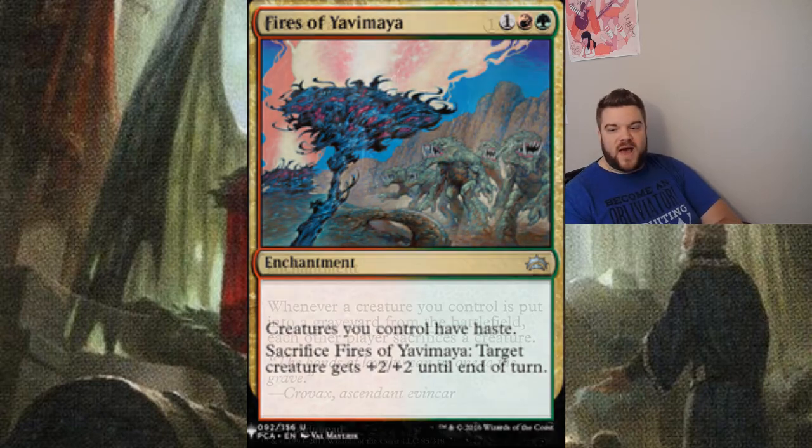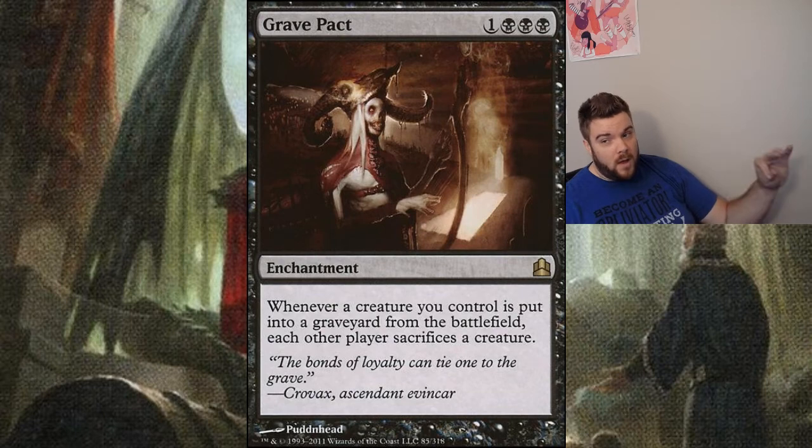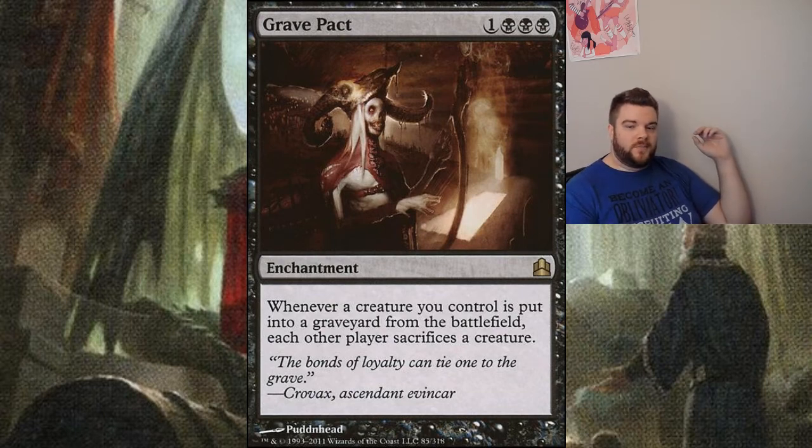Then we have a Grave Pact. For 1 and triple black, whenever a creature you control is put into a graveyard from the battlefield, each other player sacrifices a creature. So it's just like Dictate of Erebos, except we're doubling down. And this one doesn't have Flash, costs 1 less mana. But again, you stack 2 of these effects onto the battlefield and start feeding your creatures into your sacrifice synergy. Suddenly, for each 1 creature you sacrifice, your opponents have to sacrifice 2. That gets really out of hand. It's out of hand with 1, but when it's 2, oh my, it can be brutal.